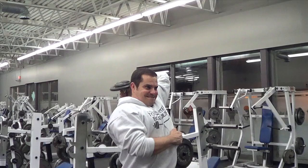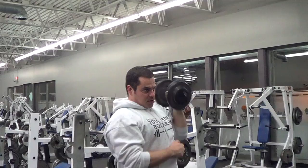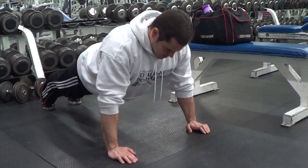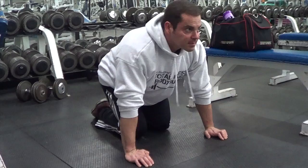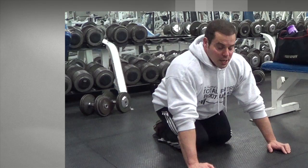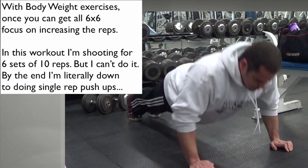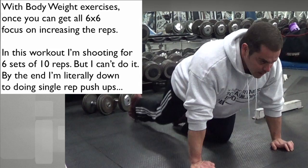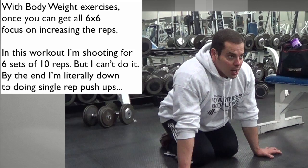As you progress through this workout you'll notice the cumulative fatigue of the high volume and short rest periods starting to set in, so you're really going to have to push yourself later in the workout. If you have to drop back on the weights, that's fine. To finish things off we're going to do push-ups, and this one is really going to show you the effects of cumulative fatigue, because what is normally a pretty simple exercise is going to prove to be quite a challenge. For the last finishing exercise, I'm trying to do six sets of 10 reps, and that's going to be a challenge — I usually hit failure in those last few sets.